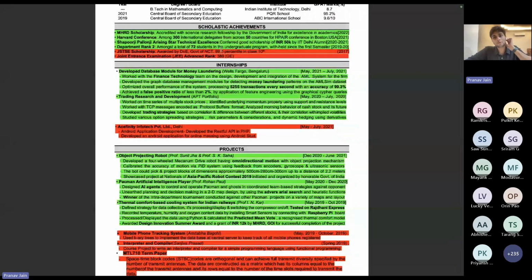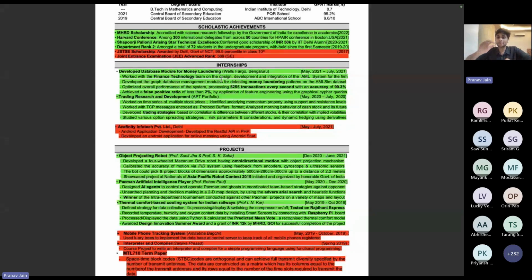Okay. So let me just straight move on to the internship, that what things you need to do and what things you need to avoid while writing the internships in your CV. Okay. So here you can just see that we have presented 3 internships, 2 with the green and 1 with the red, right? So in the red one, you can easily identify that whenever any recruiter screens your CV, they will just reject your CV by looking at the internship that you did in Ace Infinity Infotech, right?